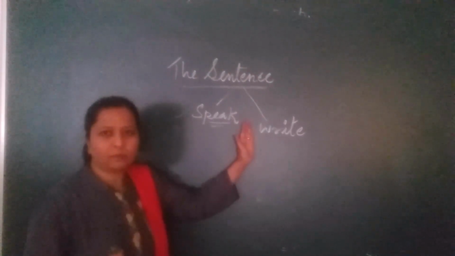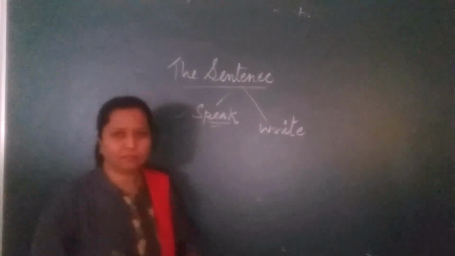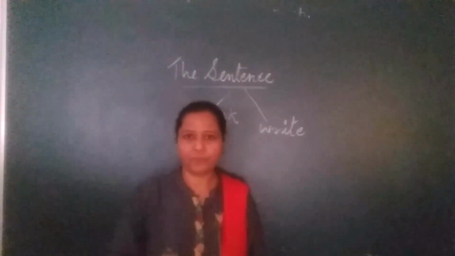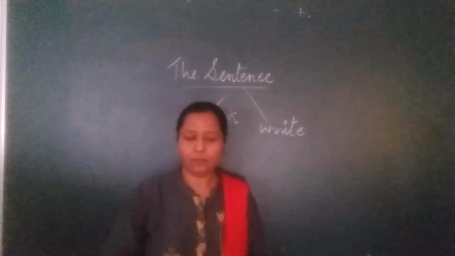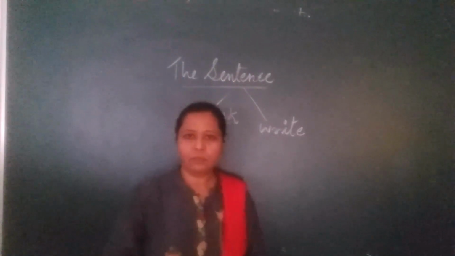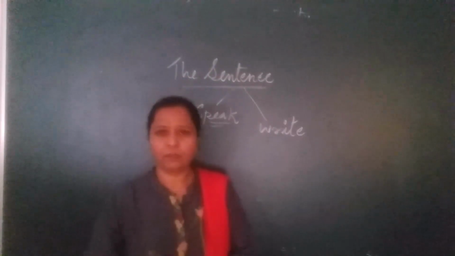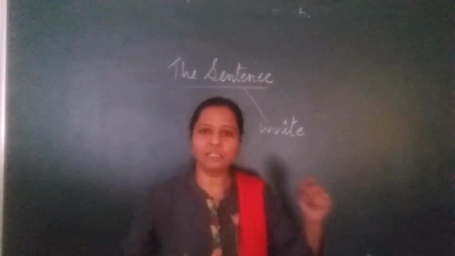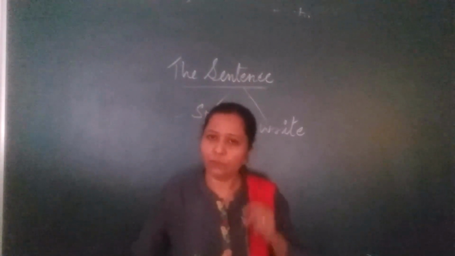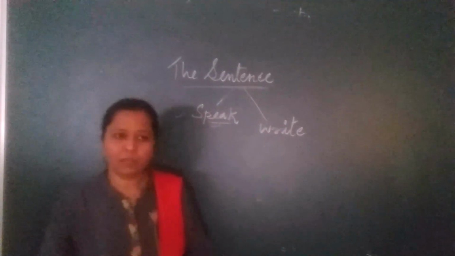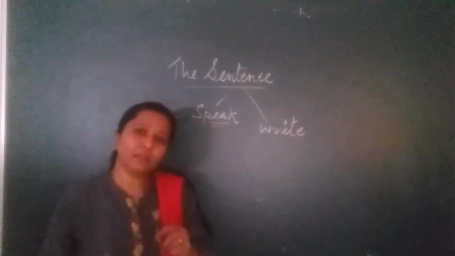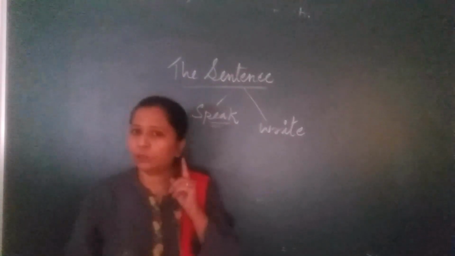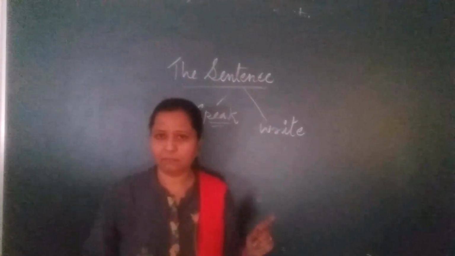Now come to the second part: when we use a sentence when we write. Now students, you are writing in your notebook. You are completing your lessons. In your English language or literature, you are writing a short story, an essay, a letter. At that time, you are using a complete sentence. So we use a sentence when we are writing. And when you are writing something, it should be in complete sentences. When you don't write in complete sentences, then that will not be a sentence.